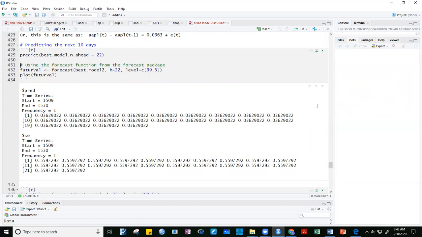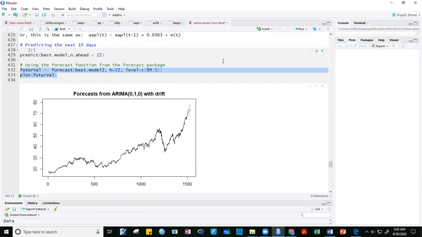This is your prediction for the next 22 days. All right, and then there's another function from the forecast function. If we run this, it will give us a plot, but quite small.